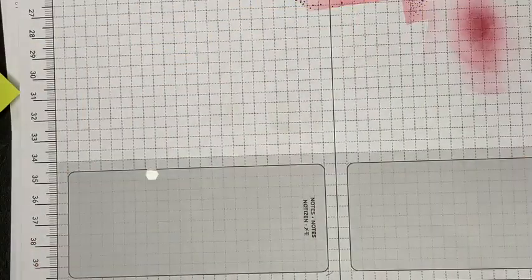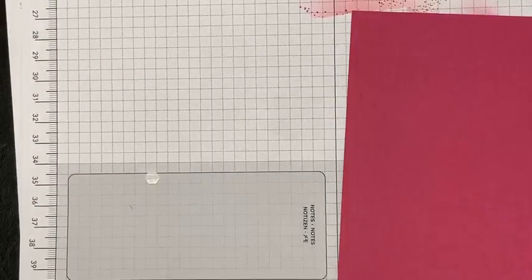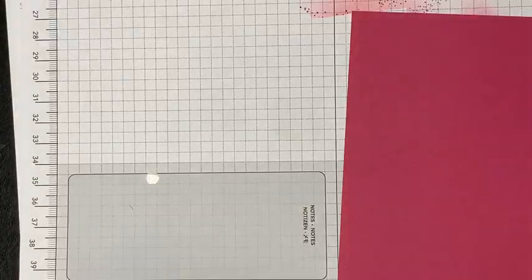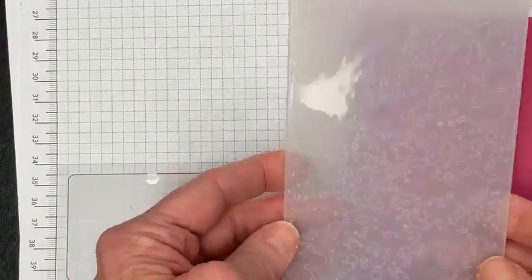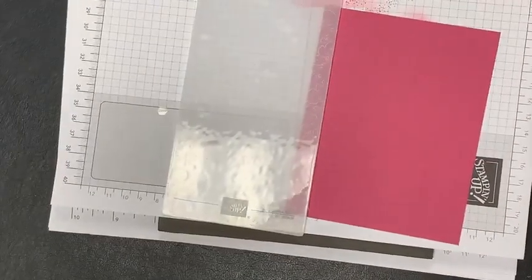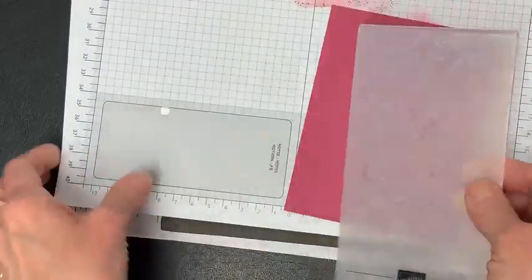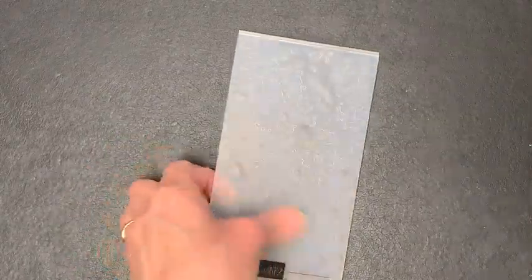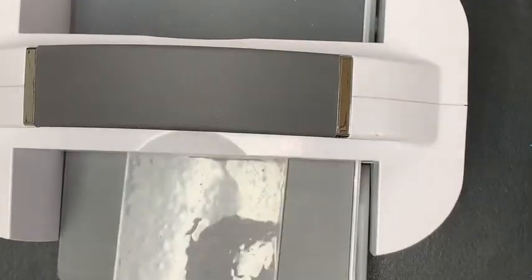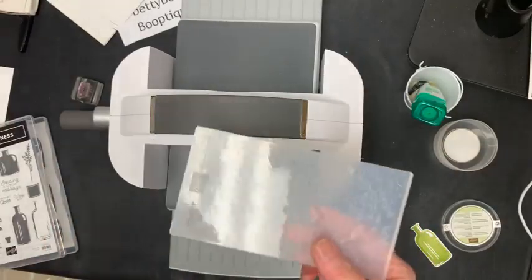All right, the next thing I want to show you is using my embossing folder. The embossing folder that I want to use for this is this one here, and it's called Splatters. It's Splatters and Stripes, I believe, are the two that come together. They are half size embossing folders. So they don't go through the big, or they have to go through, no, let me take that back. You can use them with the baby boss, but they only show half of the design on there. They won't fill an entire piece of cardstock.